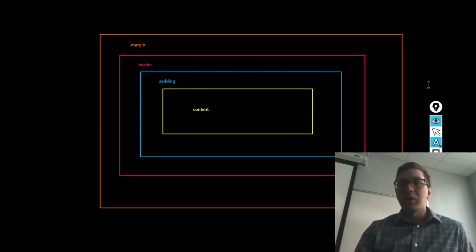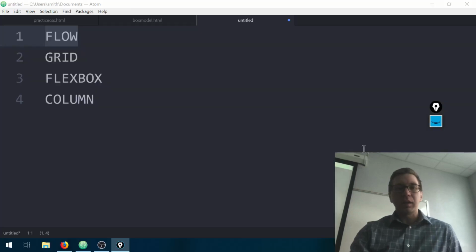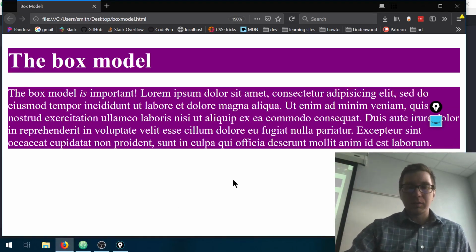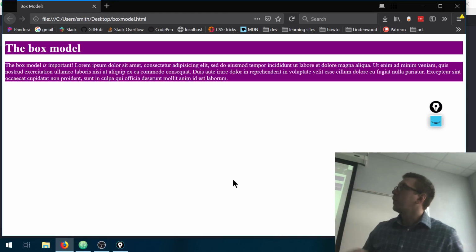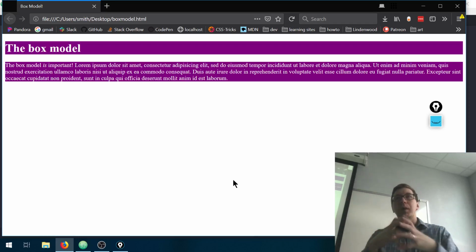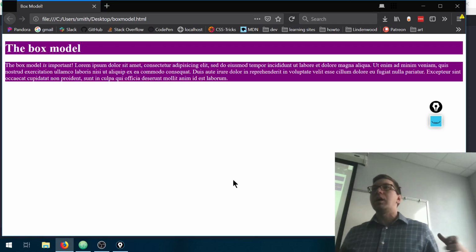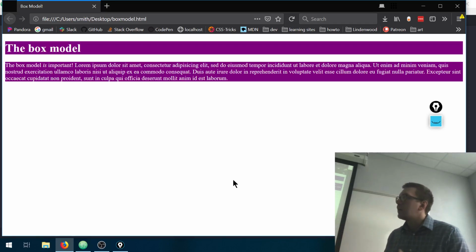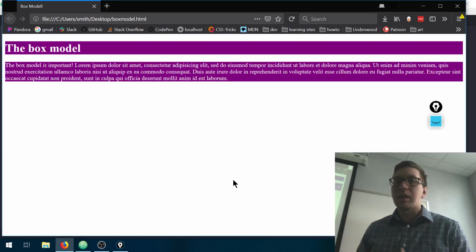Okay. So what we are seeing here with our background color, I'm going to go back to normal zoom level here. What we're seeing here is the content area. Okay, by putting a background color on there, we can actually see it. So that's the content area. So again, by default the content area is going to take up the full width of its parent, which in this case is the body.